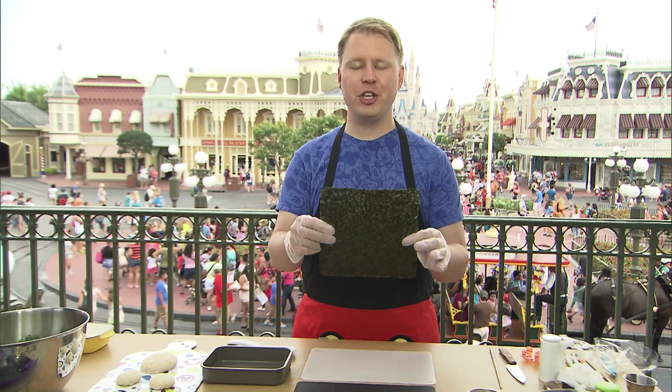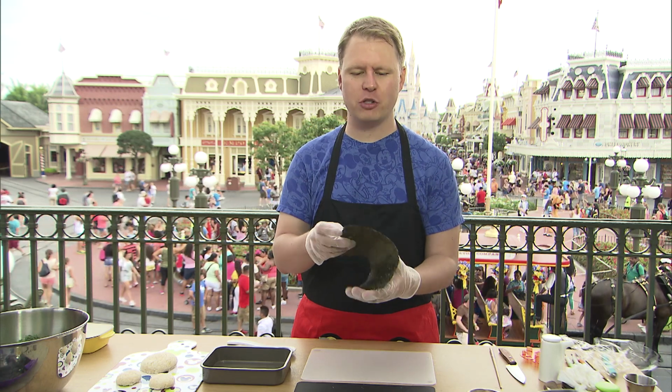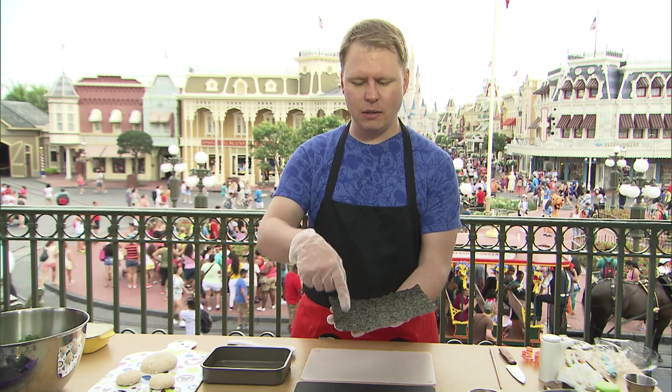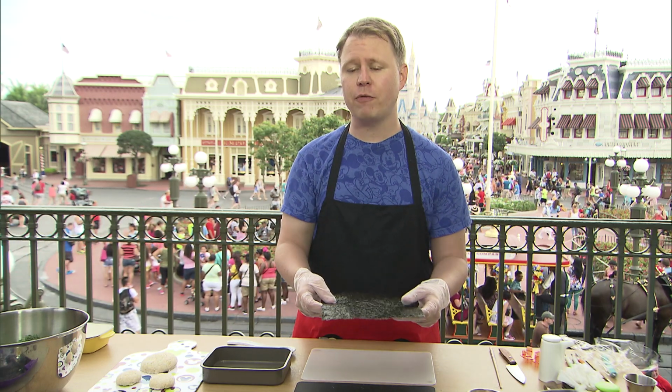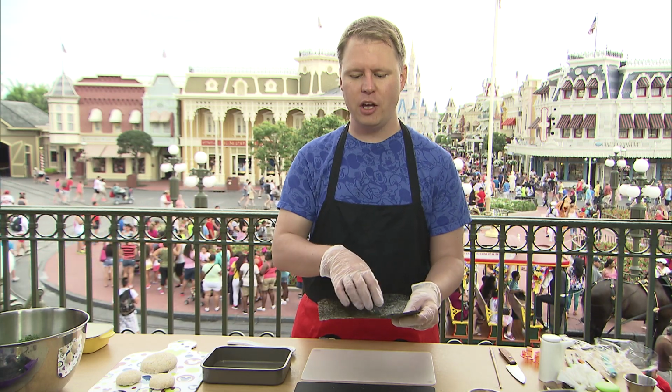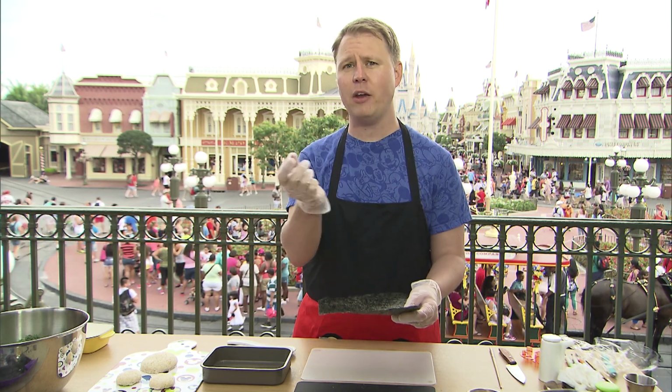For the next step, we're gonna use nori, which is a roasted seaweed sheet. You've probably seen it if you've eaten sushi. It's what they wrap the rolls in. It has these little lines along the sheet so you can roll it up to make a sushi roll. But what we're gonna use it for is anywhere where we'd like solid, dark colors, and we're also gonna cut little pieces of it for all of our fine details or line work.